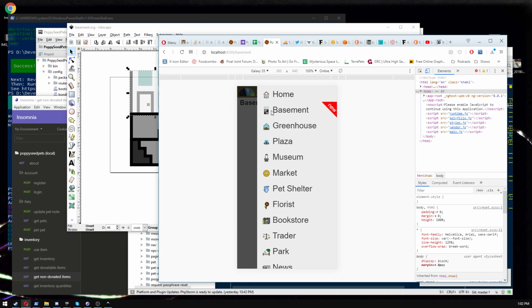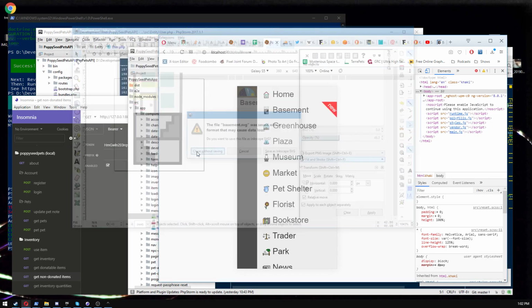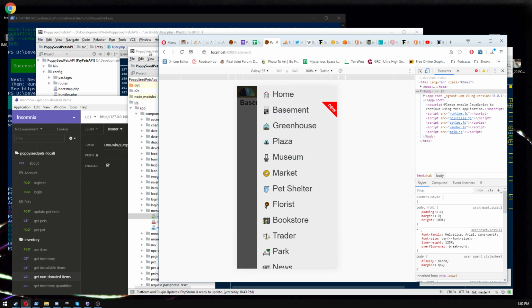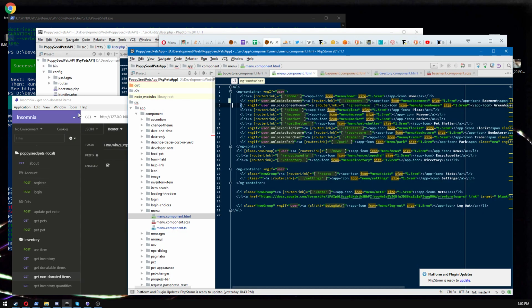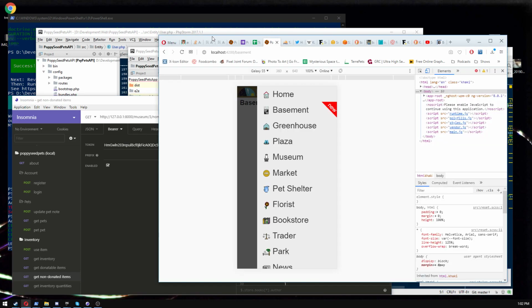Was this greenhouse good? I'm trying to defend the slightly not best basement graphics, so I'm gonna have to keep working on it. I'm gonna say this is good enough for now. The point is we have a graphic and I can tweak that later. Let's not spend hours. Let's close this for now. I can always come back to it. Let's start working on the backend part, the API, the actual functionality of the basement.